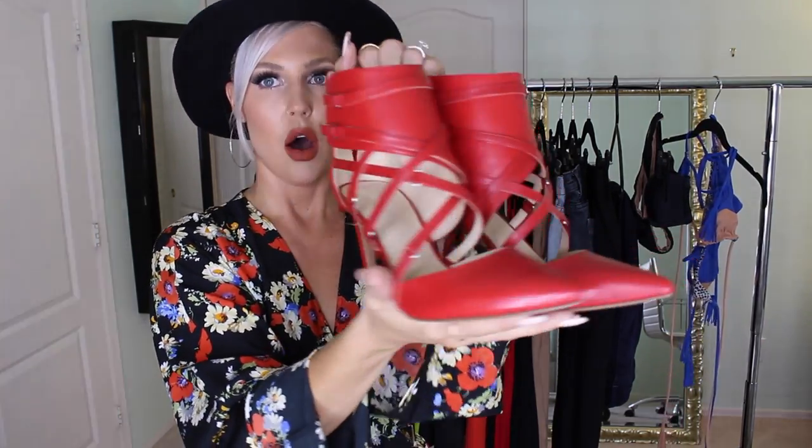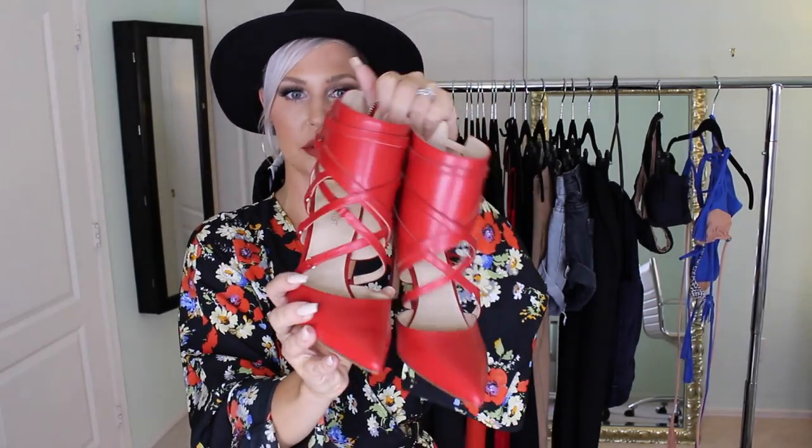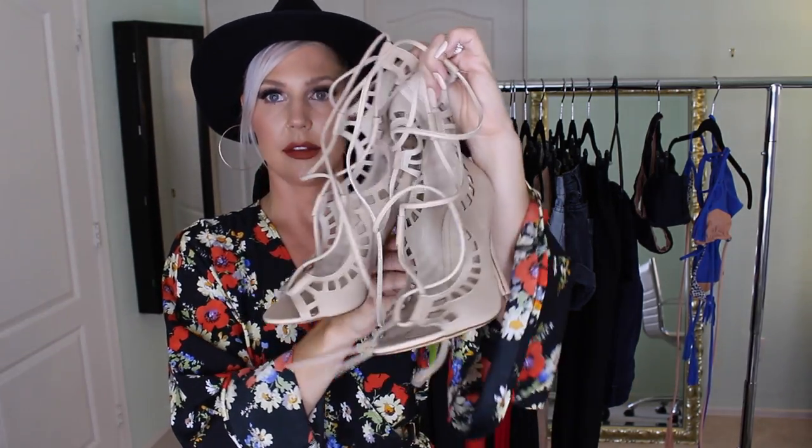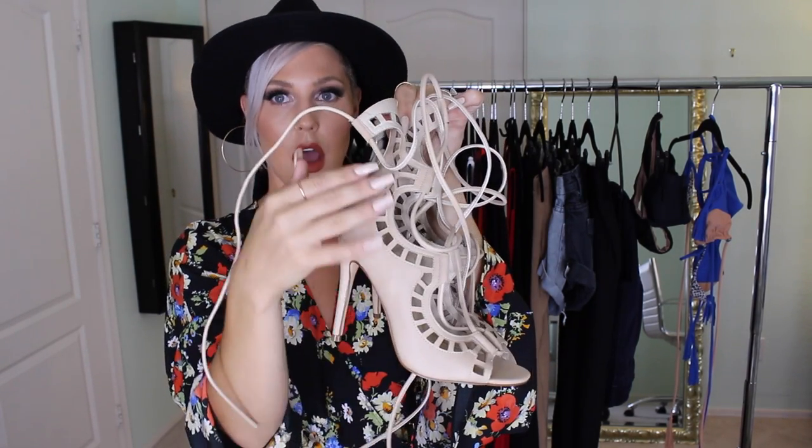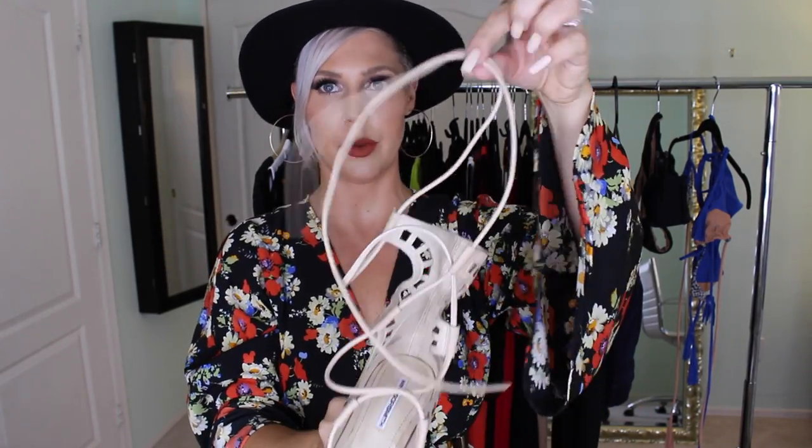The last two items are shoes. First, a pair of bright red closed-toe pumps from 9 West — they were on sale, they zip up the back and have a cute strappy detail at the top. 9 West is my go-to for comfortable, great quality shoes. The other pair is Windsor Smith lace-up heels with beautiful laser cutouts in the leather. I got these for Bali but didn't end up wearing them — I'll definitely be styling them soon. You can twist and tie the straps around your ankle — they're super cute.